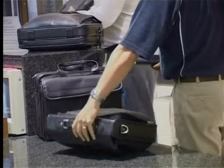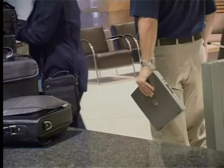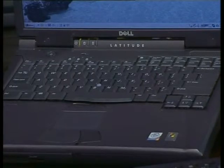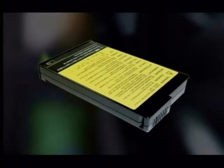Portable is a name we give to something that is easy to carry or move around, so portable computers have been specially designed for people on the go. On this portable computer, you can see how the monitor is built into the computer case, so your output device is part of the computer case and not a separate item. You can just close up the whole system and take it with you in one hand. They even have their own batteries so that you can use them for a short time without being plugged into a wall socket.